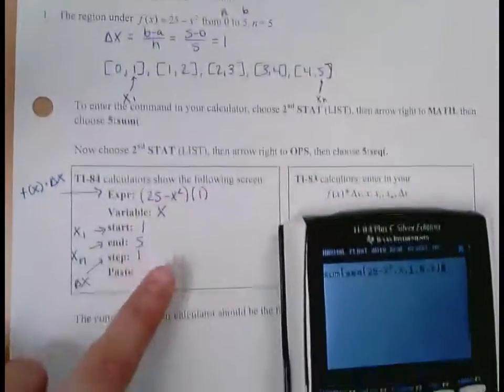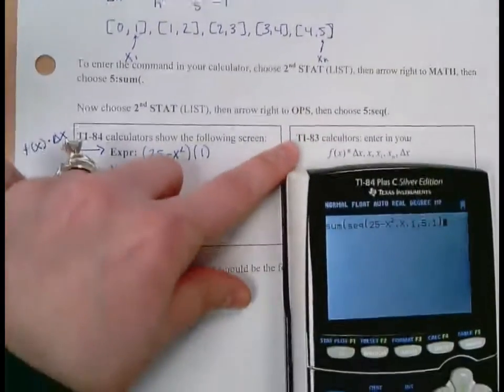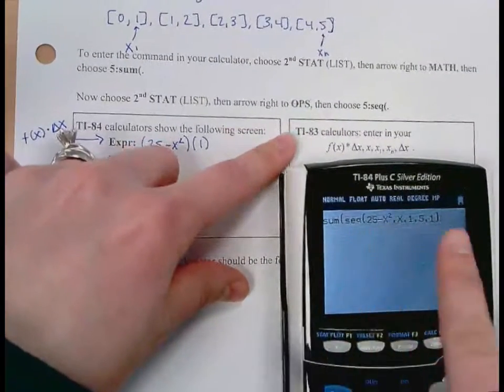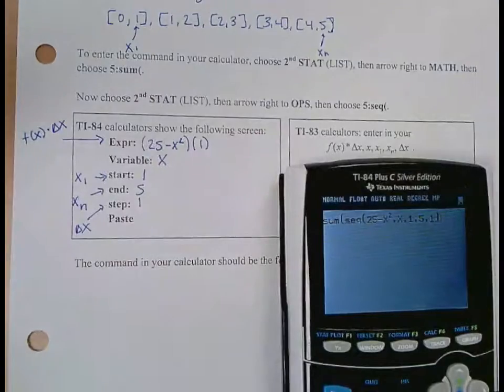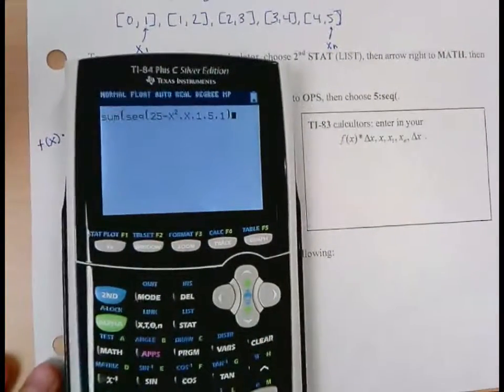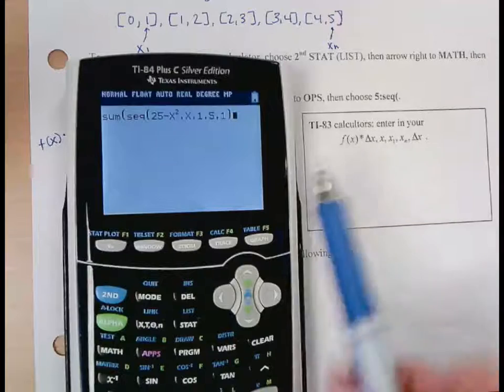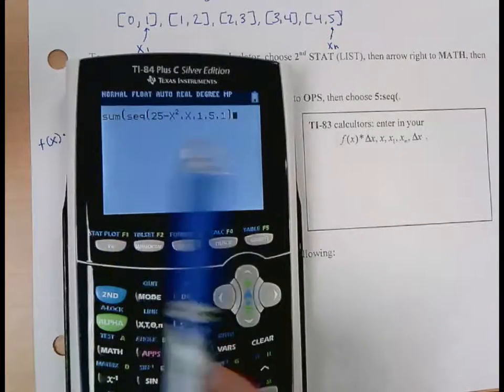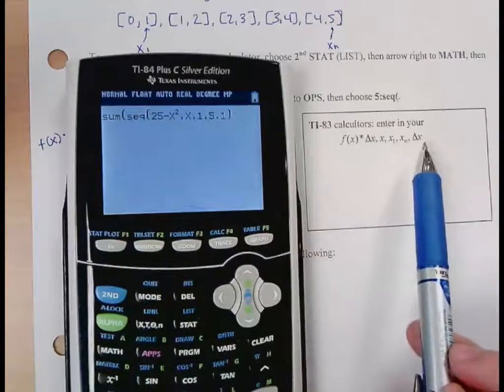If you did not get this screen, you have to manually type this in yourself. So I'm going to stop here. If you have an 83, once you type in the sum sequence, you actually have to type this string after.